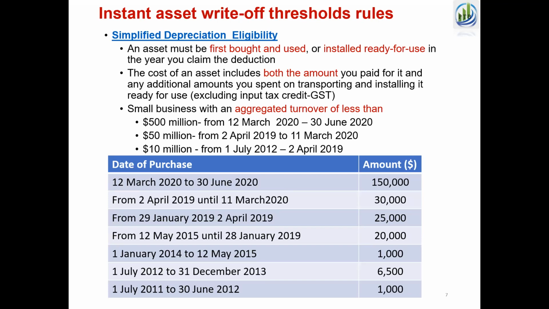Assume that your client purchased one piece of equipment for 145,000, another for 140,000. How much can he claim? He can claim both. Each asset is less than 150,000. You purchase 10 assets, 20 assets, you can claim. However, if a single asset exceeds $150,000, for example, he purchased one asset for $151,000, now he cannot use the immediate write-off rule.